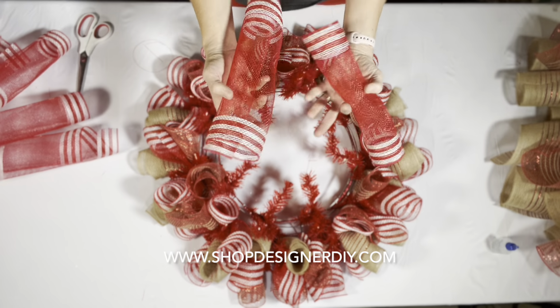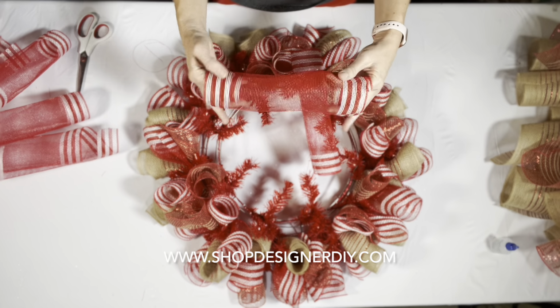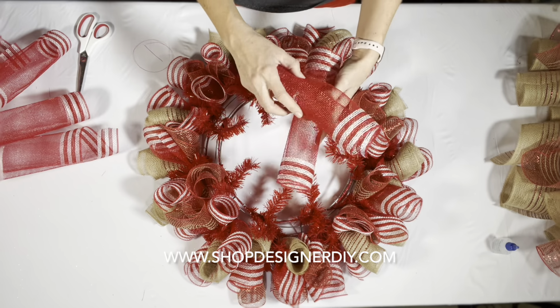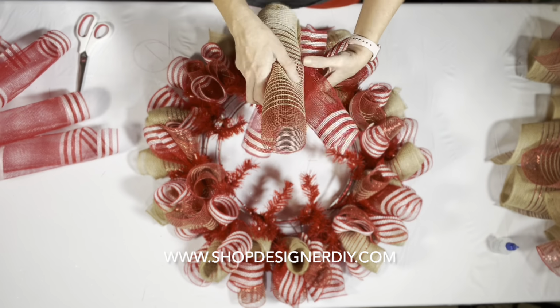You know, a little fraying is okay, but you don't want to constantly be pulling on the cut edge. That will create a lot of fray. So if there's a few little strings, just let them be, because you'll actually make it worse if you keep pulling. So make your X exactly the same.